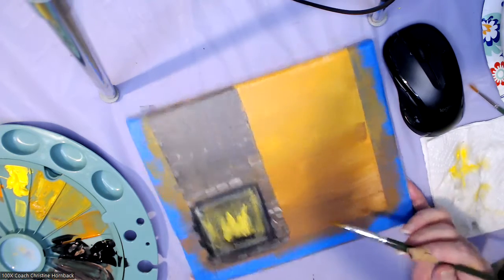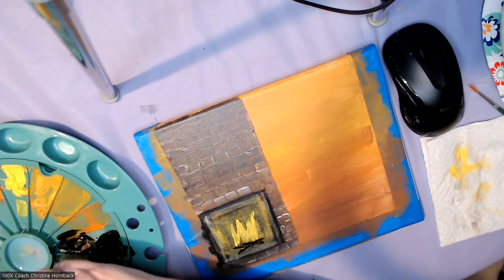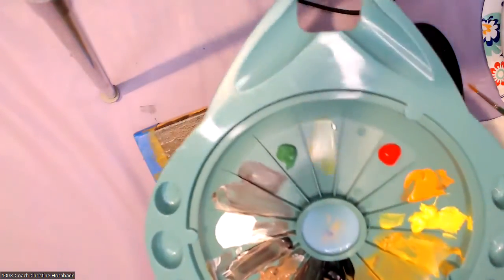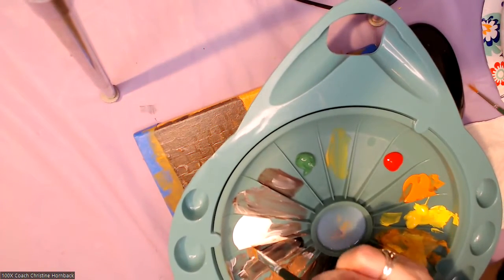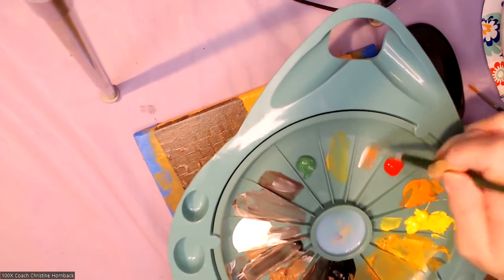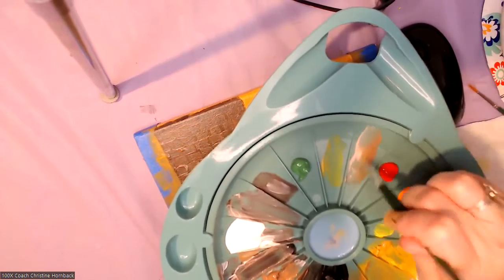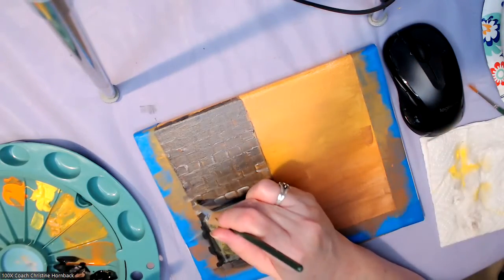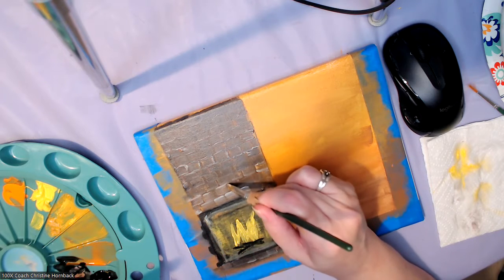In the meantime, I'm going to work on this fireplace just a little bit more. I'm going to pick up some brown, and I'm going to go right here in this puddle of white. I'm double loading that, you guys know how I double load it. And I'm just going to touch up some of these bricks and make them maybe a little lighter.